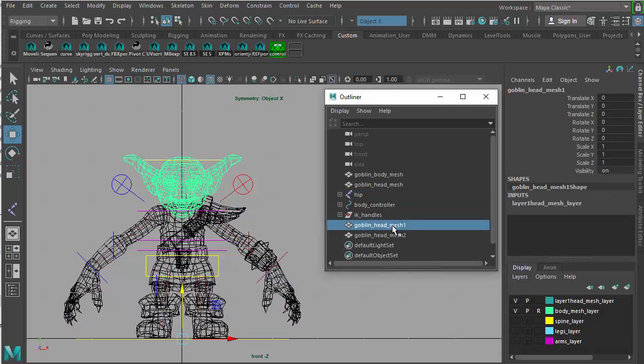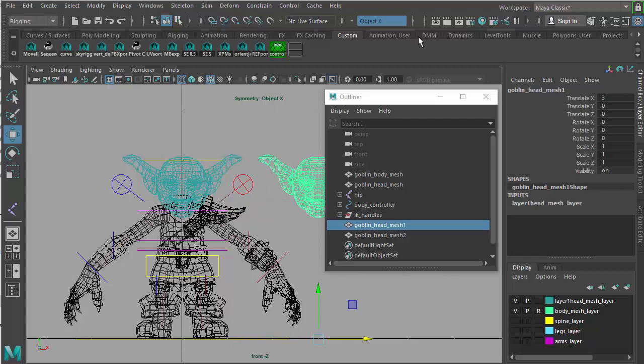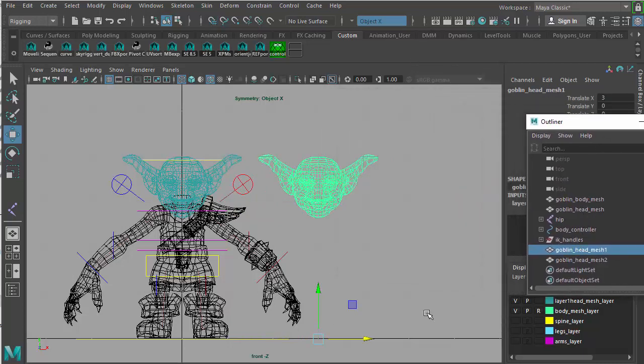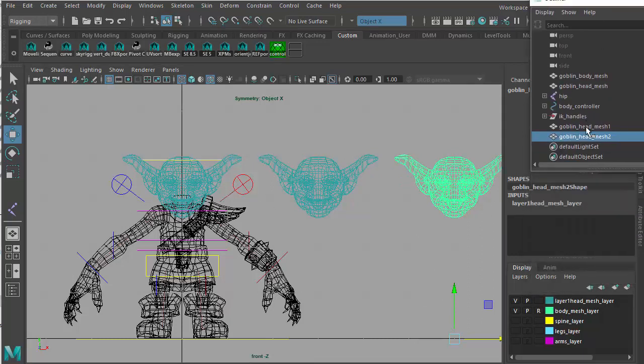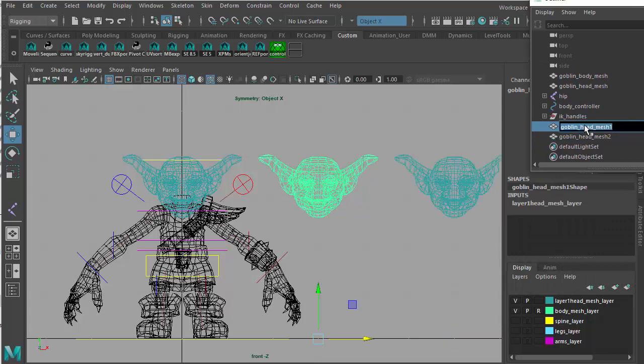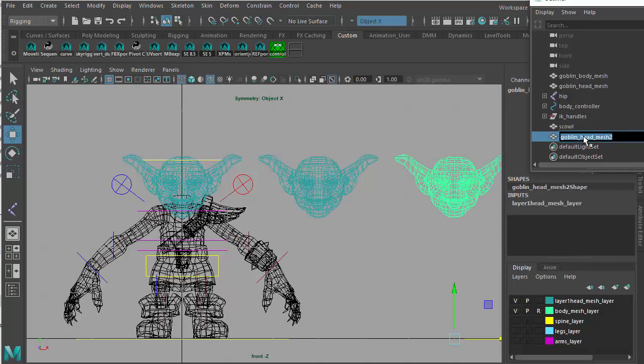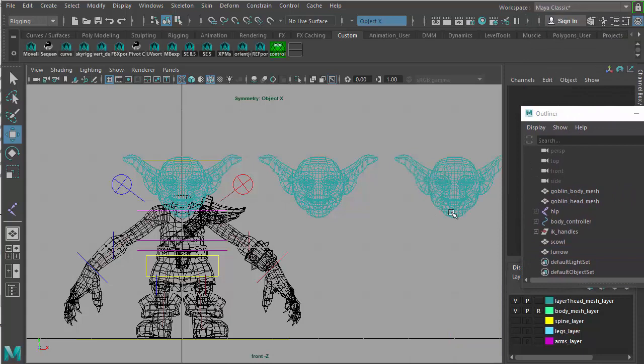So now with the two duplicate heads, you can go into translate mode or hit W, hold down the X key and just pop them over, so that we have them about 3 units away from the body, or however many units you have, to make sure that you've got nice separate spacing of the heads. They're all going to be in the same layer, not much of an issue. Double click on each one, and let's name this one Scowl, and let's name the other one Furrow. And those are going to be the expressions for scowling and furrowing.